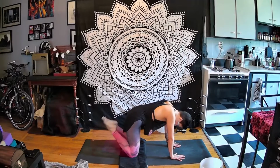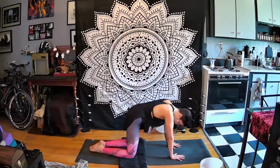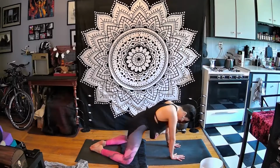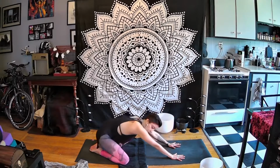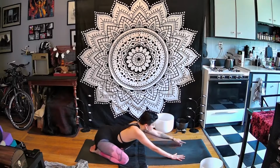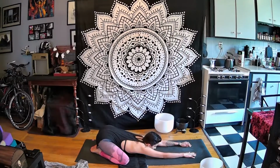And from here, let's take the toes towards each other. So you're going to untuck your toes, bring those toes together. You're going to open up your knees as wide as possible. On your next exhalation, you're going to send the sit bones all the way back towards the heels. You're going to walk your hands forward. Big cat stretch here. Take your breath in through the inner hips.